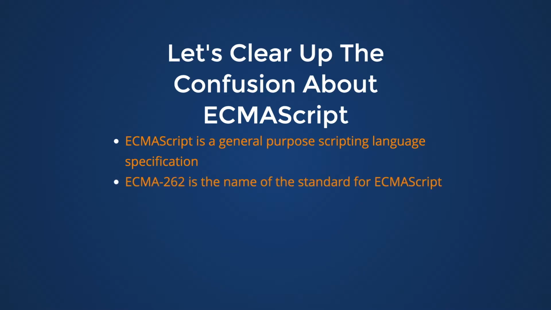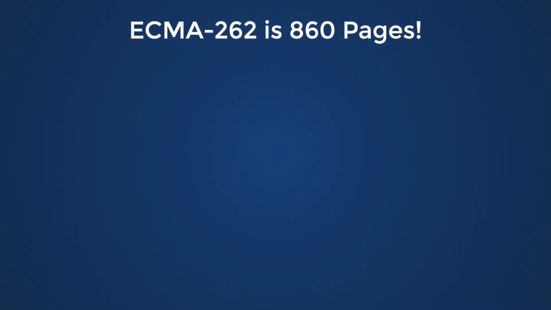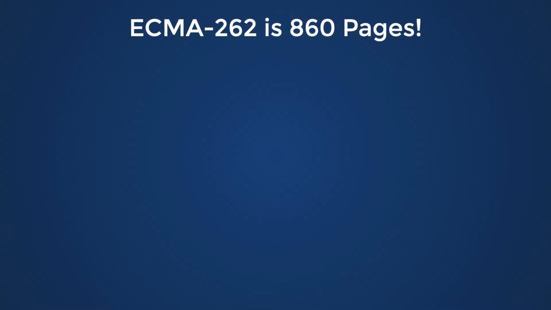There is a document out there called ECMA 262, which is the name of the standard that ECMAScript is built on top of. So it's really the document that has the guidelines and the syntax rules for ECMAScript. And like I've already just said, ECMAScript provides the syntax rules and guidelines that a scripting language needs in order to be what's known as ECMAScript compliant. And I thought this was kind of interesting when I started digging into ECMA 262. It's actually 860 pages long, so that's pretty insane.